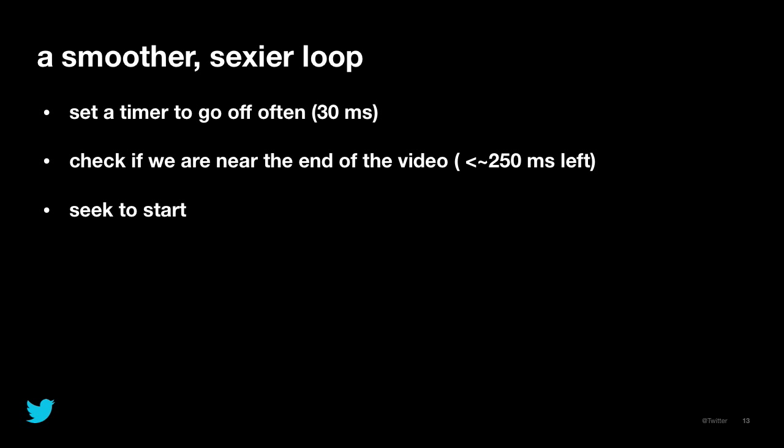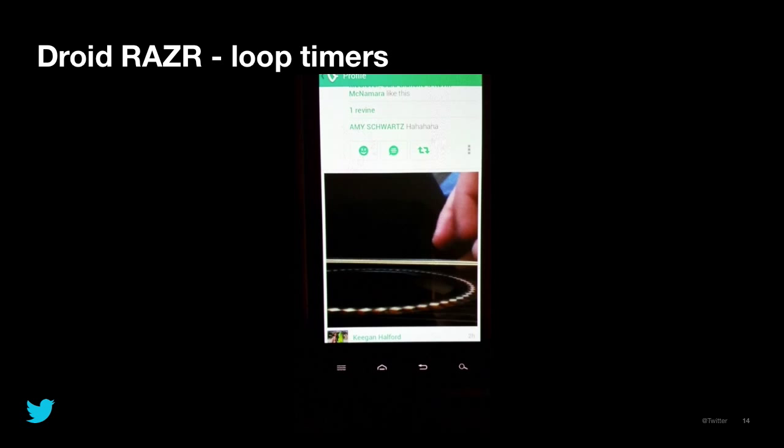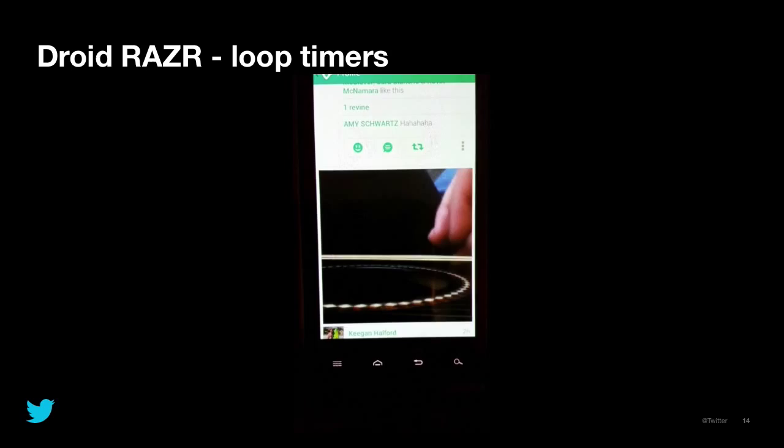So I'll show you what this looks like on the Droid Razr. And you know, different phones, the media player is going to have a different reaction speed on different phones. So it's not fantastic on the Droid Razr, but you can see what it looks like. So it's not as great as the iPhone, but this was an acceptable compromise. And on a faster phone, it loops quite a bit tighter than that as well. But you don't have the jarring media player set looping issue.